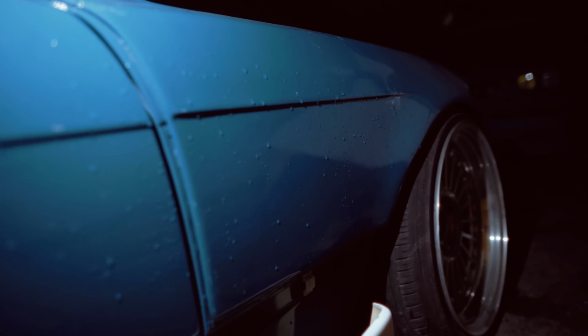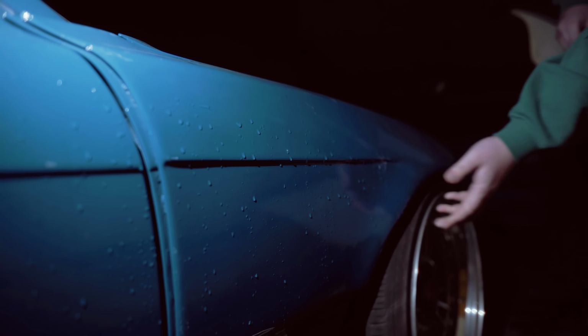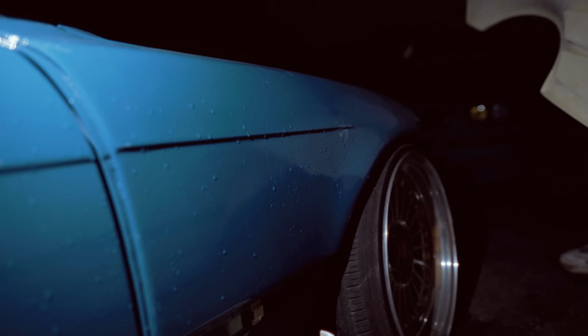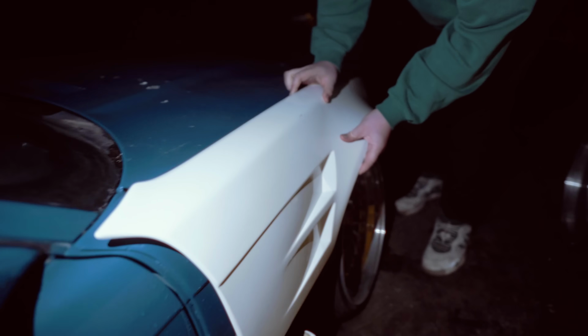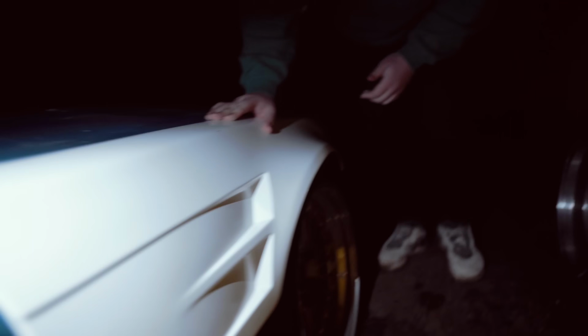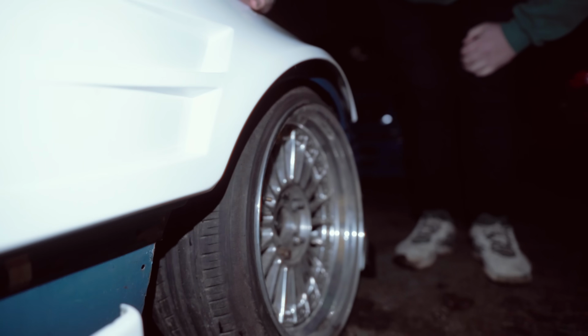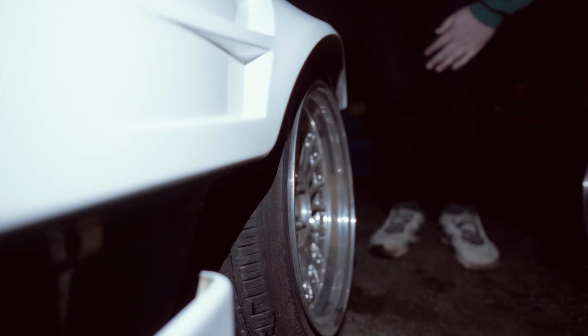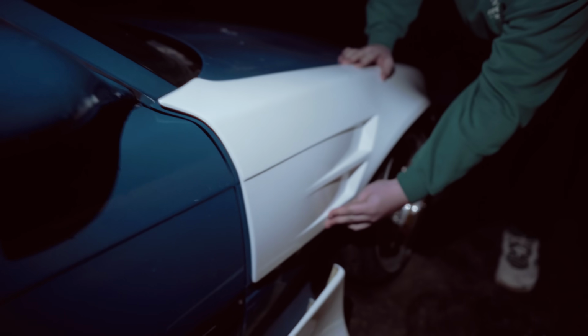Okay, so this is Boogie's actual fender flares. They're not fender flares, they're like fiber fenders, and they were already widened from a stock one. Now this is next level widened. These are super wide compared to... Yeah, and what wheels are these? Like 9.5. You can have 11s easily. And they also look very nice.